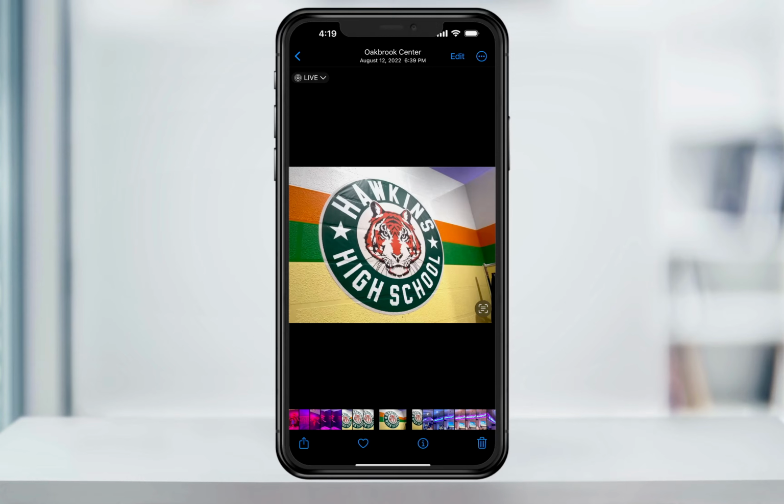Once you have the photo ready, just touch and hold on the object that you want to cut out. If it doesn't work right away, you can try again, maybe in a different spot or give it a little bit more pressure. Once it does select it, you'll see a shiny white outline go around the object letting you know that it's been selected.